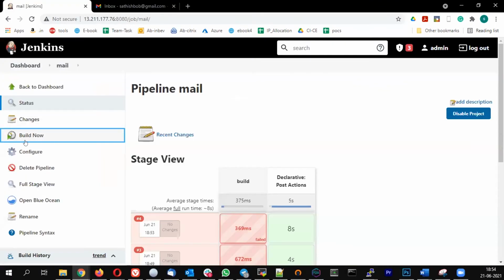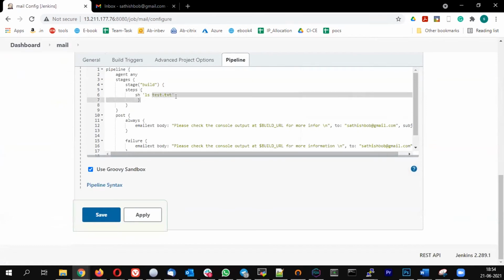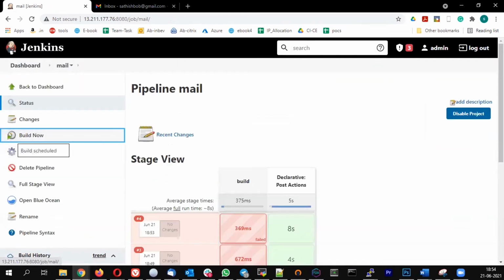Okay, so let me modify this to some success scenario. ls will just give a success because ls is a command which will list the files. Okay, it was searching for text.txt. The file is not there, so the step is failing. I'm just going to run an ls. So let's see how it's coming up.